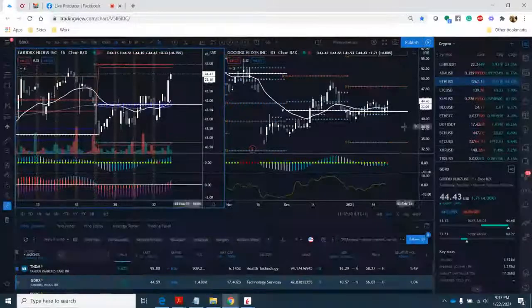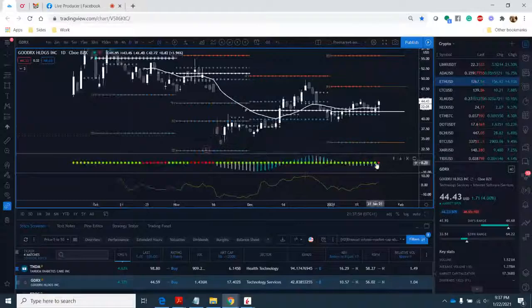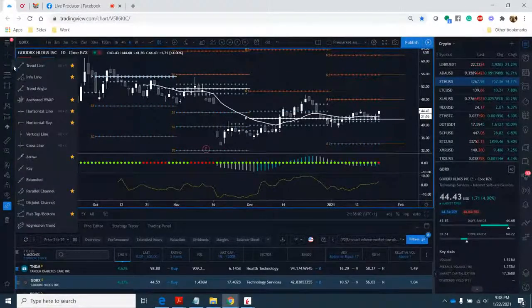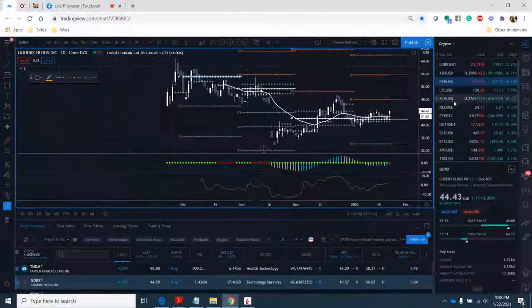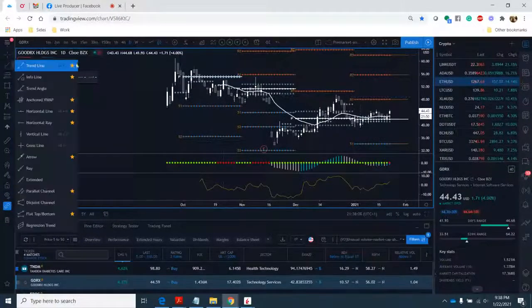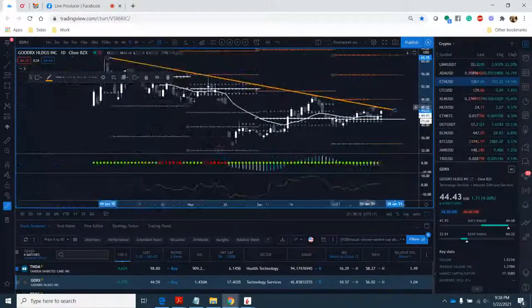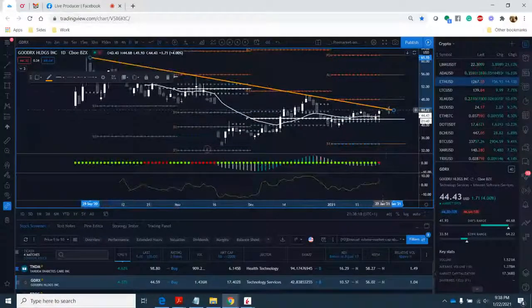There is another one, JDRX. So JDRX at the daily, we have a squeeze today. We have a very tight central pivot range, very nice. We are also now attempting to break the trend line. So let's extend this one. You see this one, the trend line is still not broken, but you see it tested here, tested here. Now there will be a next retest.